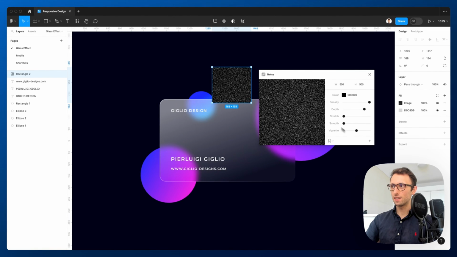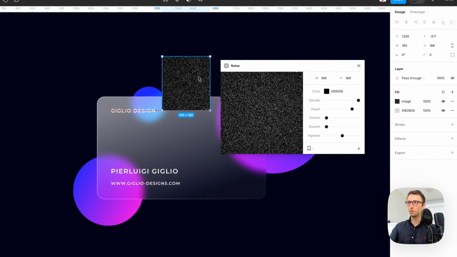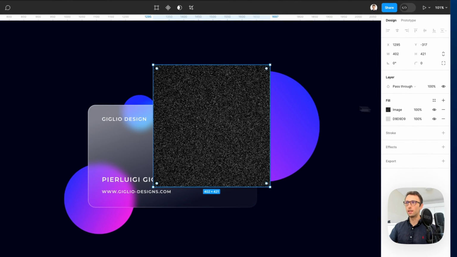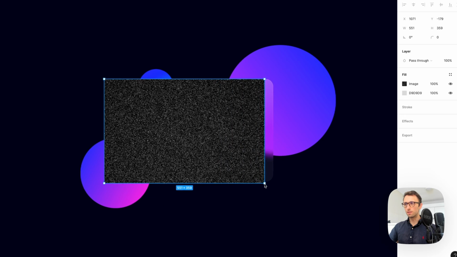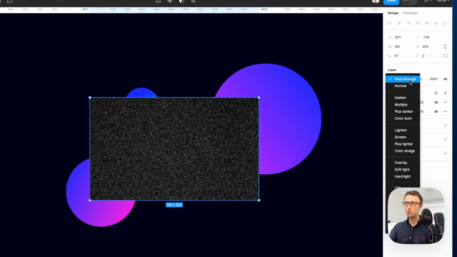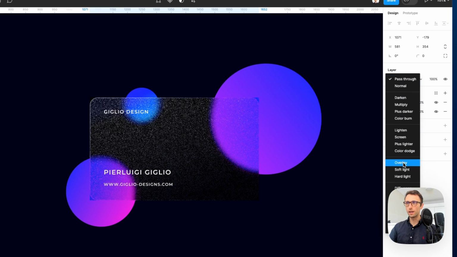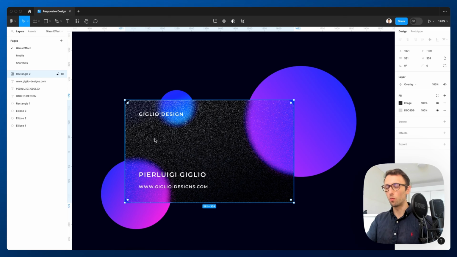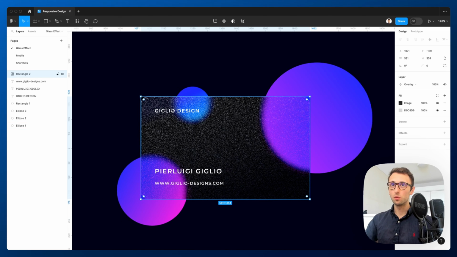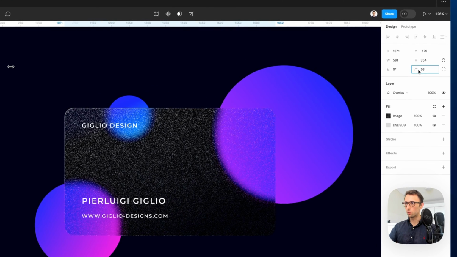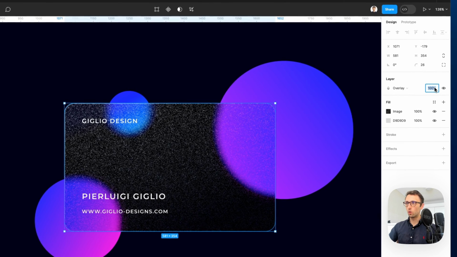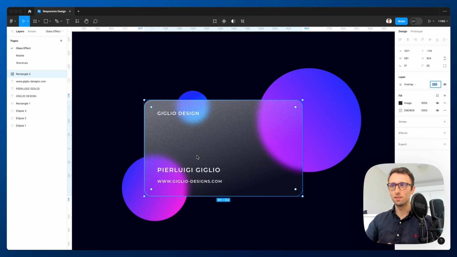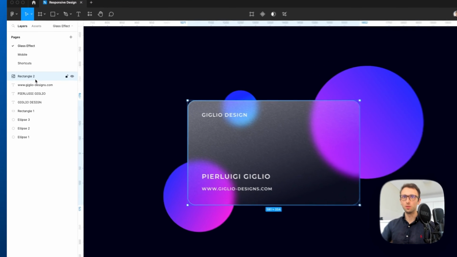Once you have the layer selected, simply click on plus. And yeah, you can essentially change this up as you prefer. Just one layer is going to be enough. I'm going to put this over the card, and I'm going to change the layer to overlay, so that, as you can see, this layer is not going to be fully opaque, but it's going to have this layer style. I'm also going to change the corner radius, similarly to what we did with the previous one. And then I can always just reduce the opacity of this effect. As you can see, we have this nice frosty glass effect applied to this element.